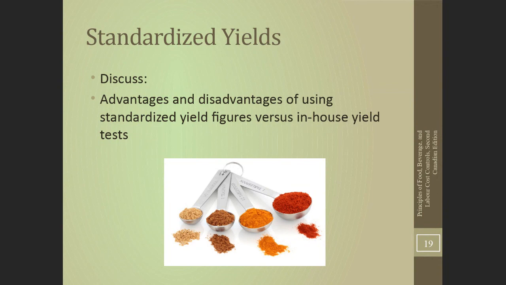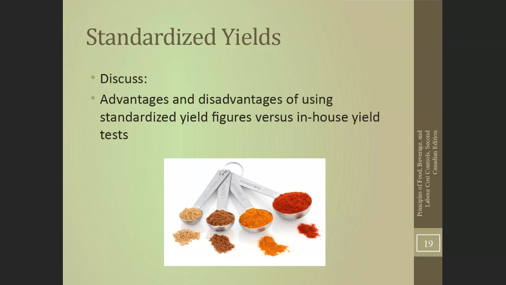But there are many products that do not cost as much as a whole lamb, or a loin of prime rib, or a whole salmon, or a whole tuna. Things like eggs obviously don't cost as much as those items. Peppers, right? So we don't necessarily need to do a cooking loss test or a butcher test or a yield test on items like an onion or a carrot, because they don't cost very much. The yield does not have nearly as big of an impact on the cost of those products.